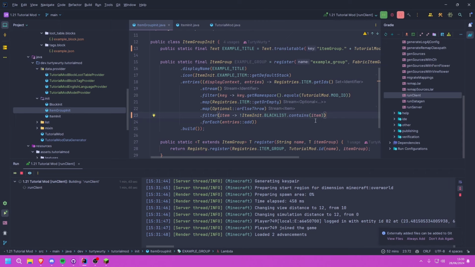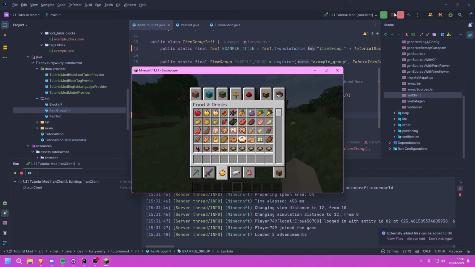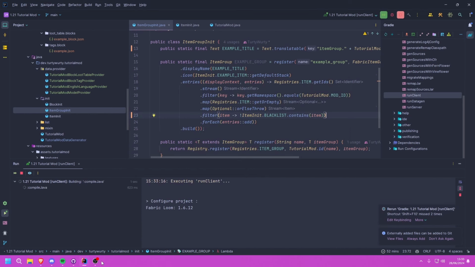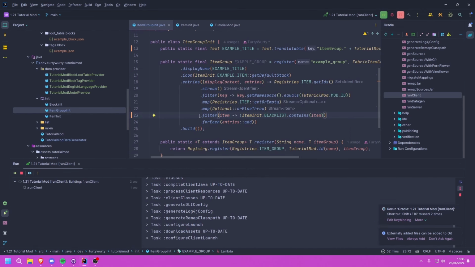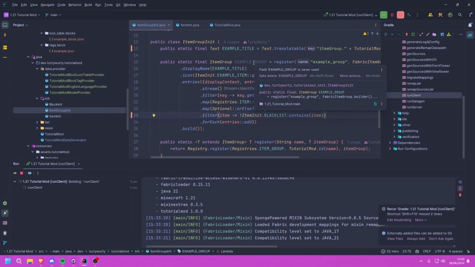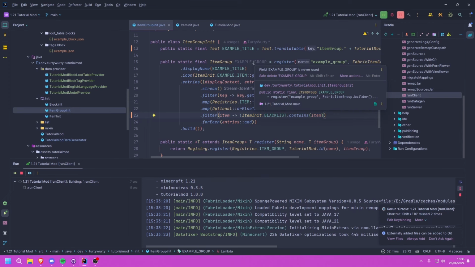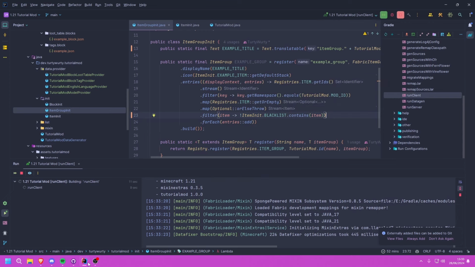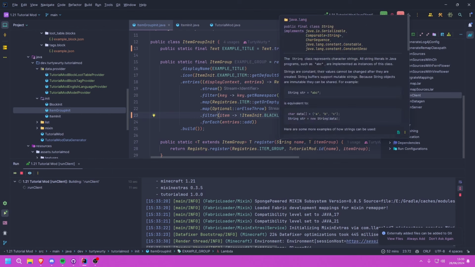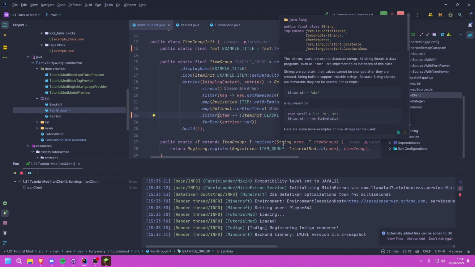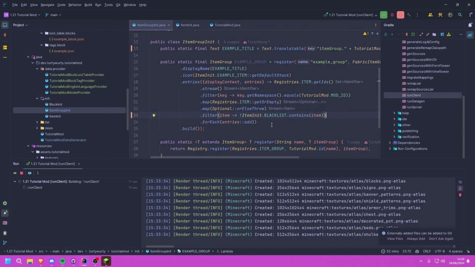So if you've watched this, you probably won't have actually had this error. But that was a silly mistake from me. So if I actually run that now, it turns out if your item group is empty, it doesn't show up, which makes sense, to be fair. But yeah, that's good to know that I got that the wrong way around, because otherwise I probably would have uploaded that tutorial and not even realized.